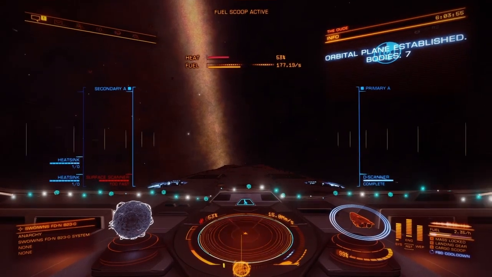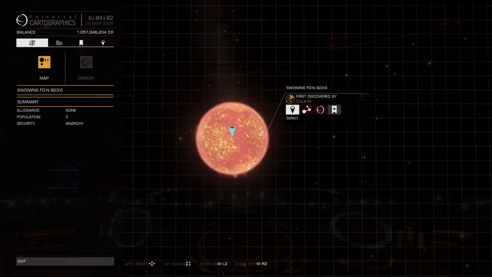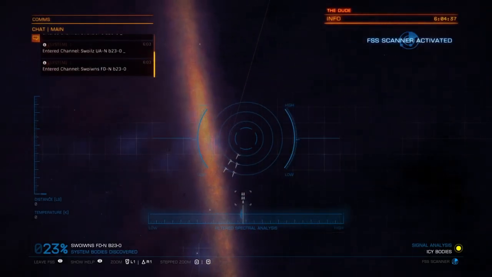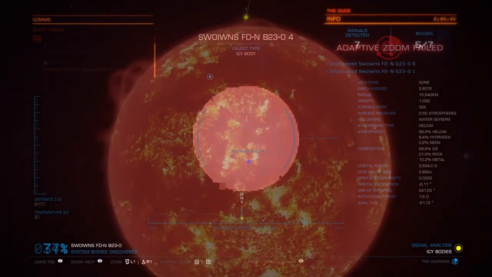Seven bodies. We go into the map. Nothing. Just the sun. So this system has not been honked, it has not been FSS'd, and it has not been mapped. So this is going to be our little secret. Unfortunately, it's all icy bodies. But anyway, it's got our name on it. You know what I mean?